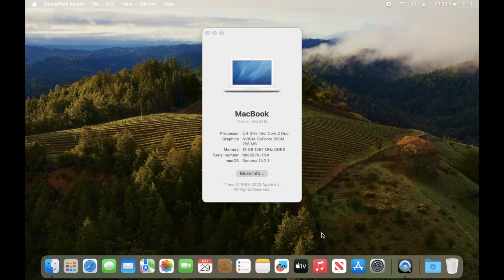Hello guys and welcome to a new video. In this video I want to install Windows 11 on this 13-inch mid 2010 MacBook, because I tried a lot of OS's and neither of them work very well. Currently I'm running Mac OS Sonoma on this MacBook and it has a lot of lag. I tried to install Ubuntu and Windows 11, but neither of these OS's are working very well on this old hardware. I want to install Windows 11 and see how it works on this MacBook.